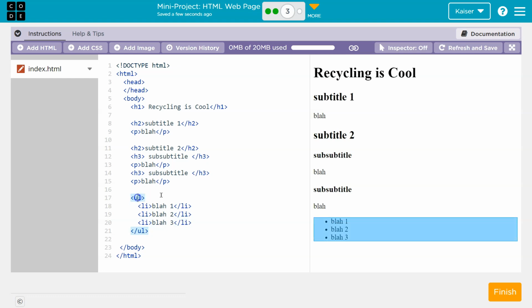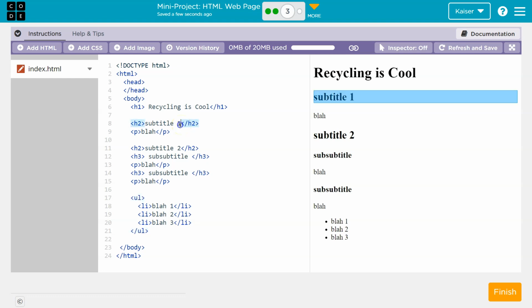Hey, mister, I want an ordered list. I want numbers. Okay, OL, way down here, OL. You either have to have a UL or OL around the items of a list for it to work. I'm going to do an unordered list. All right, now I'm going to fill in content, but you can kind of see where I'm taking this. So recycling is cool. And again, yours should be a bit more researched and a bit more logical. I'm just doing an example here.